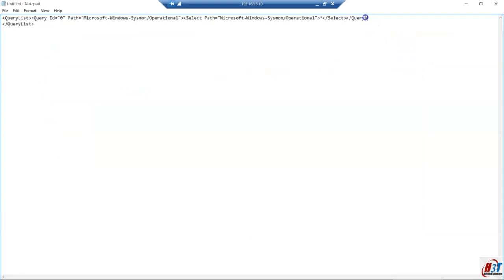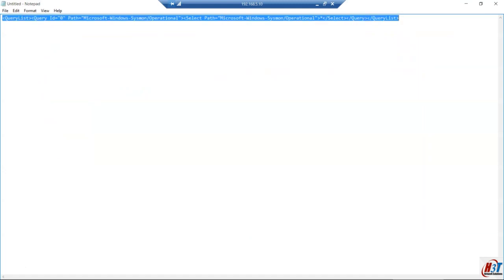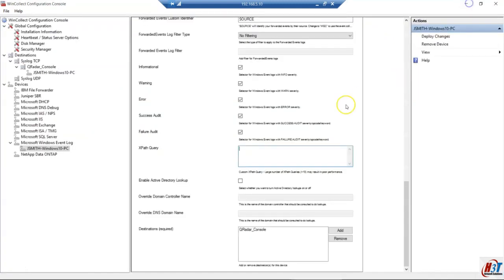So I remove any things like this and just take the one line and copy it, paste it here, and then I'm ready. As you can see, we have here the destination required. So this is a connection actually between the configuration of the device and the devices. QRadar console, now you are ready to deploy the changes.